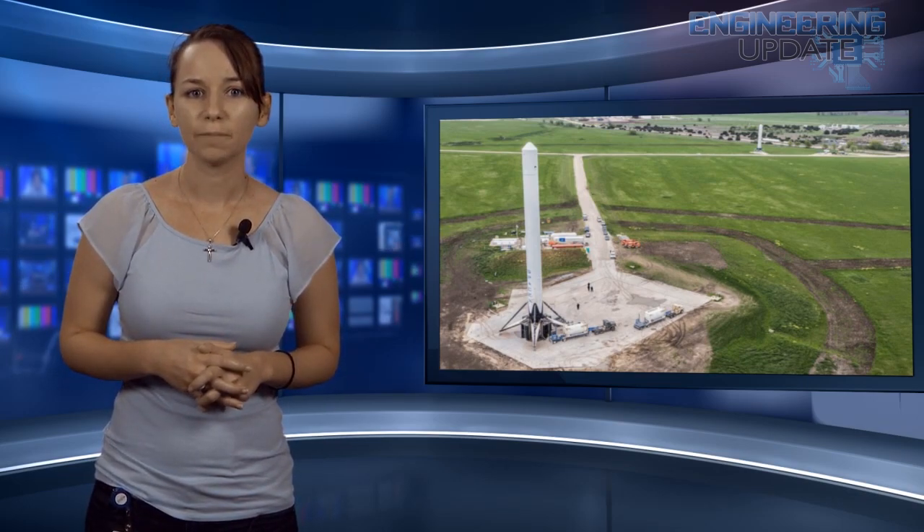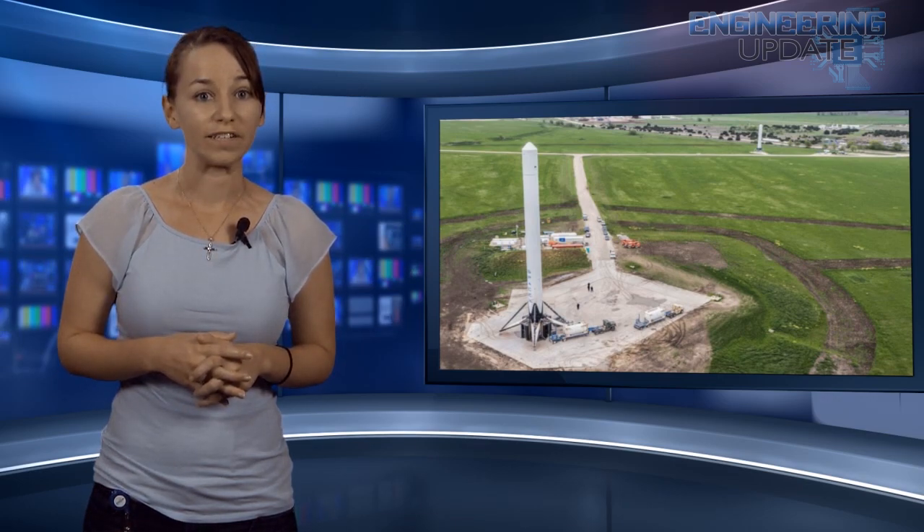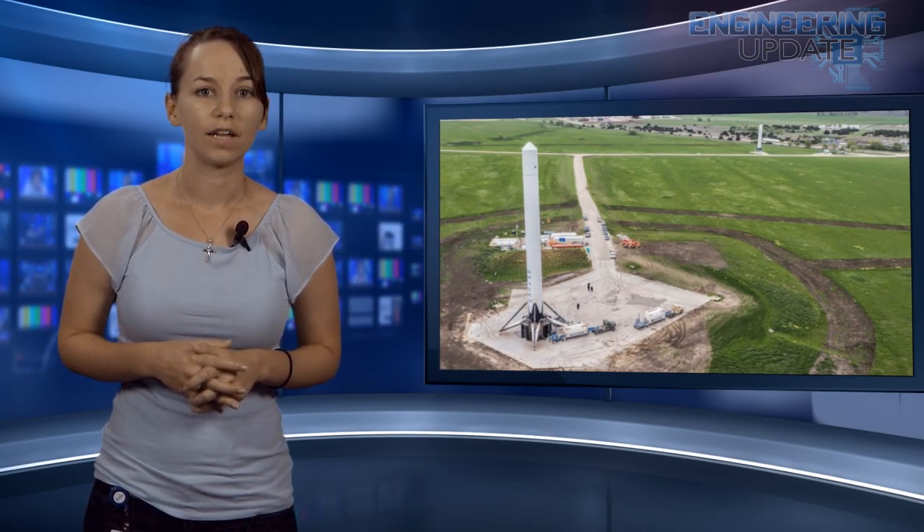SpaceX had a very explosive weekend this past week. Last Friday, SpaceX was conducting a test flight of their Falcon 9 Reusable Development Vehicle 1 at the testing facility in McGregor, Texas when it exploded in midair. This particular vehicle is a successor to the Grasshopper and was the three-engine version of the F9R. According to the official SpaceX PR department, the rocket detected an anomaly during the flight and automatically terminated the mission. There were no injuries and it remained in the designated flight area.